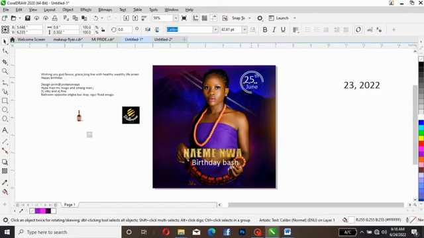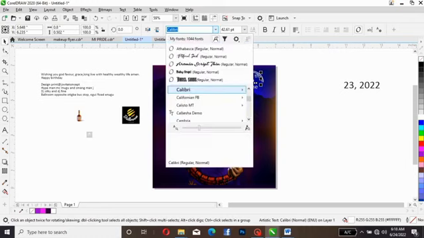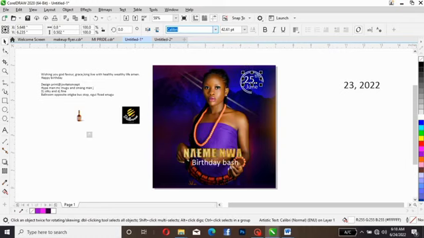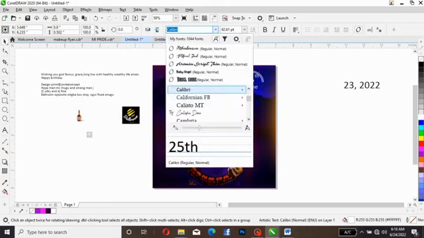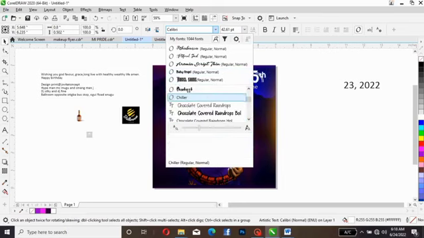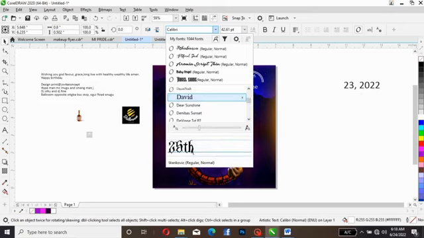Okay, let's change the font. We are looking for the font that will be suitable for that date.